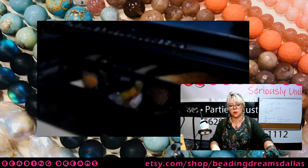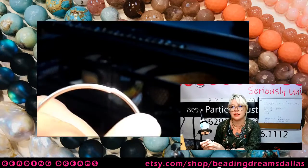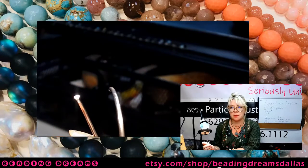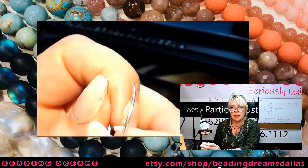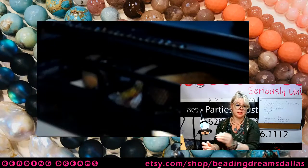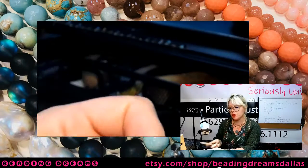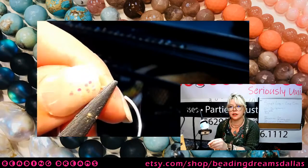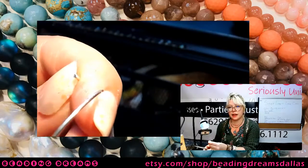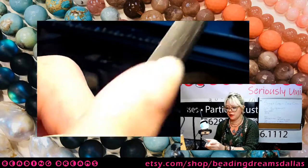Sweet. So when I cut my coils with my flush cutter, it only cuts a nominally flush end. I'm sorry, I've got my focal distance set for my soldering board, but there's a burr right there in the center of your wire. You've got to get rid of that in order to have a flush edge to solder. This is where your file comes in. If you've got a nice sharp file, it shouldn't take more than a couple of strokes to flatten that out. So now I've got a really flat end on my wire, and I'm going to do the same on the other side.